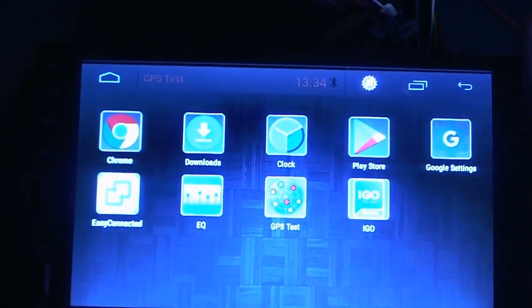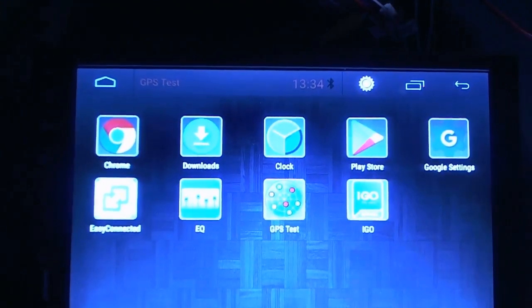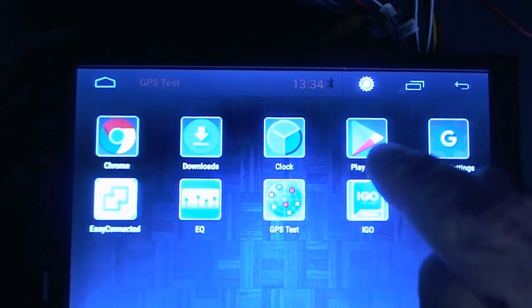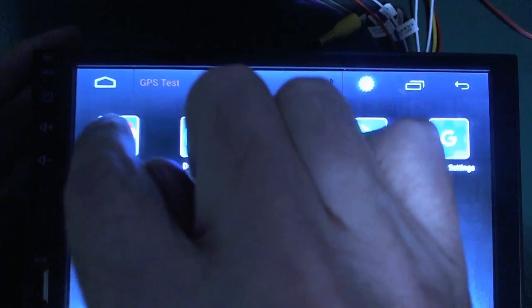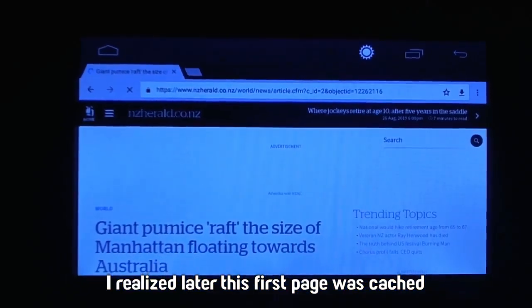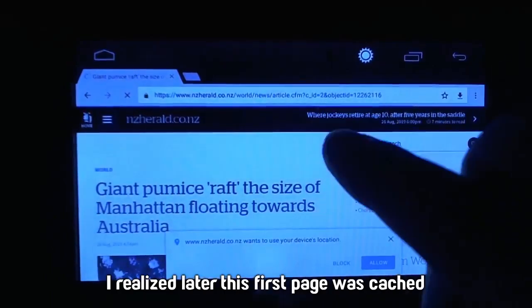Okay, so that's the end of the apps that are on the device when you get it, but obviously with the Play Store here we can put on whatever we like, and we can use Chrome. Is this going to work now? I think this will work. This will just give you an idea of the Wi-Fi speed. So it's decent Wi-Fi speed.